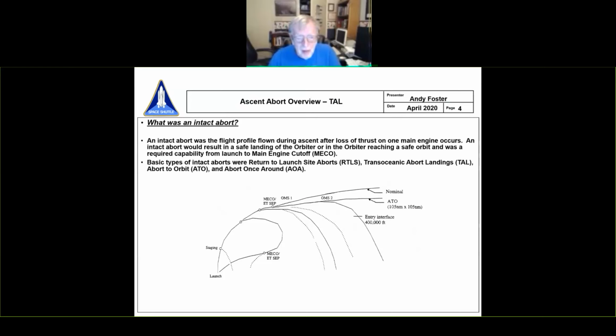Now, if you look on the graphic here, you'll see that I've got all the various profiles up here. And if we were talking about liftoff to orbit, we'd just be going along this top line right here. And so the very first abort that you have available to you, and the only one you can do for about the first 2.5 minutes, but you could do it up to about the first 4 minutes, was return to the launch site. And a big loop here, not quite like an airplane flies it, but the trajectory shape is like a loop, and put you back at the Cape.